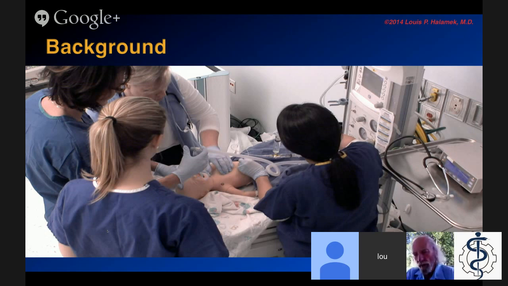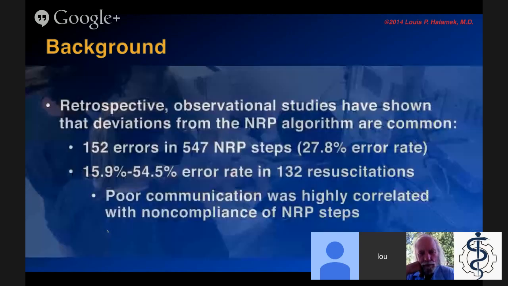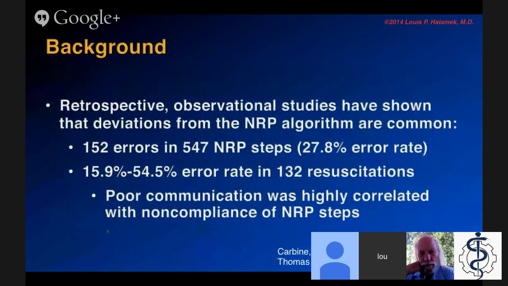So obviously there's a lot of data that a team such as this would have to incorporate, both on the individual level, but then also making sure to share that information and get on the same mental model, or same page, as one another during a resuscitation like this. And we have looked back retrospectively in our field, and we do know that there are studies that show that we don't adhere to that algorithm very well.